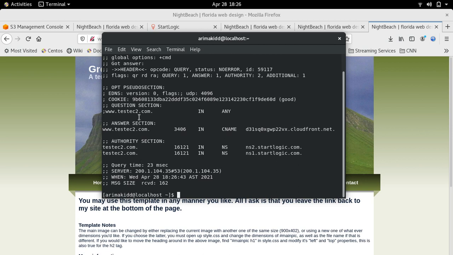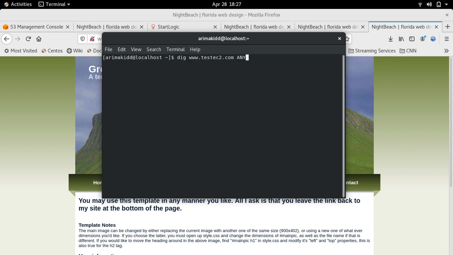result. See, so the CNAME, I guess the unpropagation or repropagation is taking some time, because before it resolved to the S3 bucket, but now it's gone back to the cloudfront.net. This is the domain for the SSL. But no worries, it's all good. At least you have two commands you can use to test. So you can use the dig plus short testec2.com, or you can use the any.